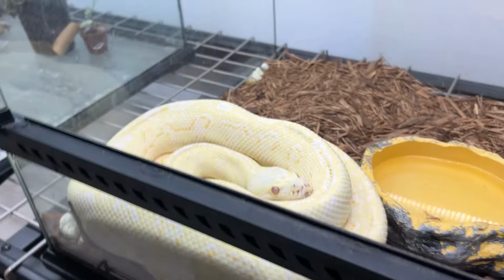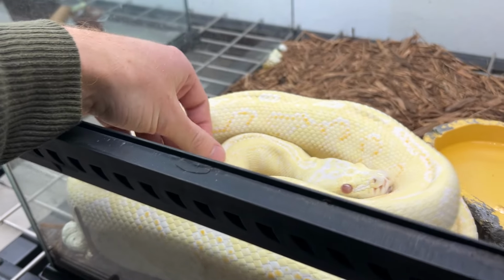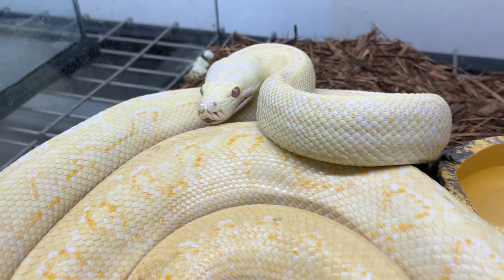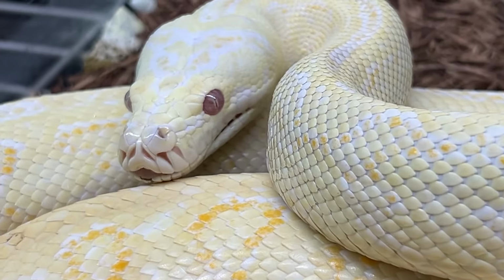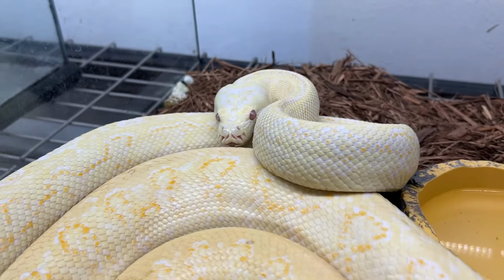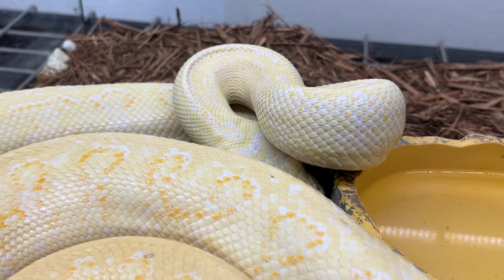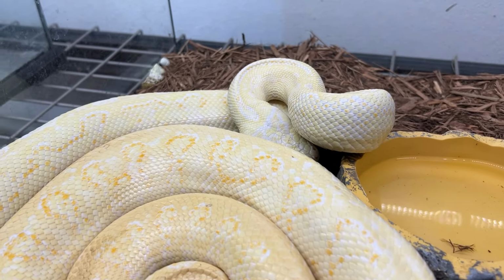My favorite snake right here is Caspian. Let's see, hopefully he doesn't get too riled up. I usually wake this guy up pretty aggressively. He's super friendly, so he's not very food aggressive or anything. But either way, he is a snake, so he's like, what the hell, man, I'm sleeping. Sorry about that, buddy. Everybody wanted to see you be all cute.